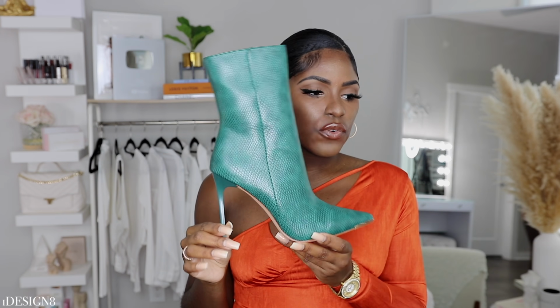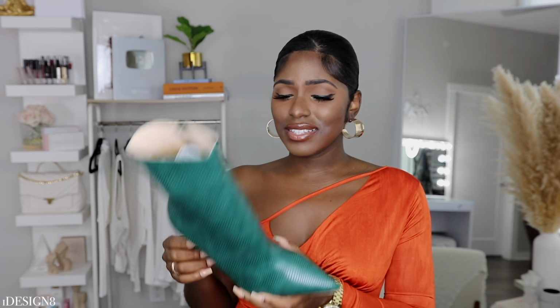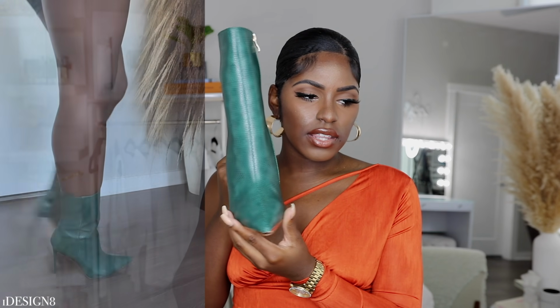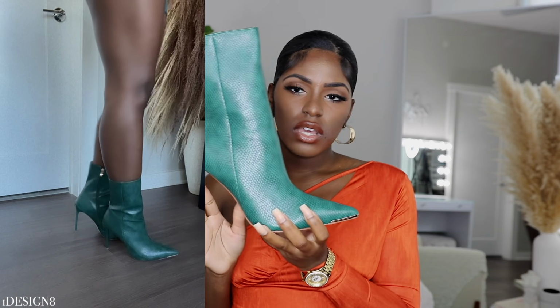Okay, I'm just grabbing and going. But here's also another shoe, which is the same shoe and style as the first ones that I just showed you, except it's in this green color. I don't know why it looks like that on the camera, because this green is giving in person. Like, oh my god, it's so sexy. And like I said, the gold detail here on the tip of the toe is just everything.